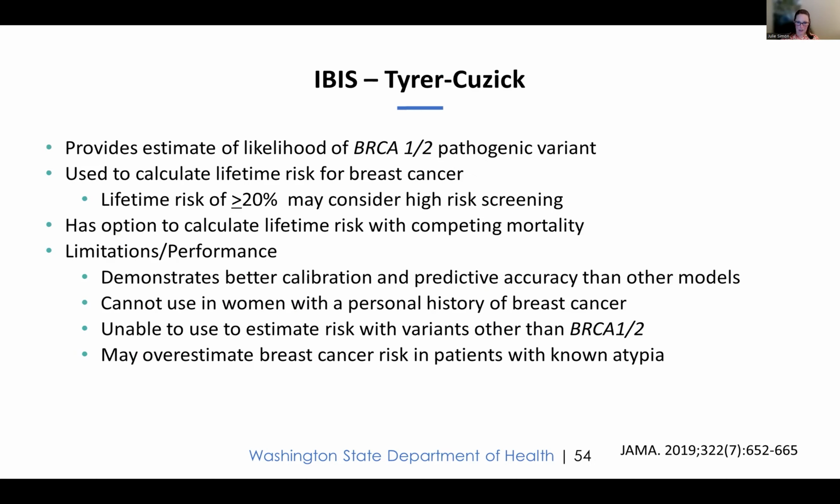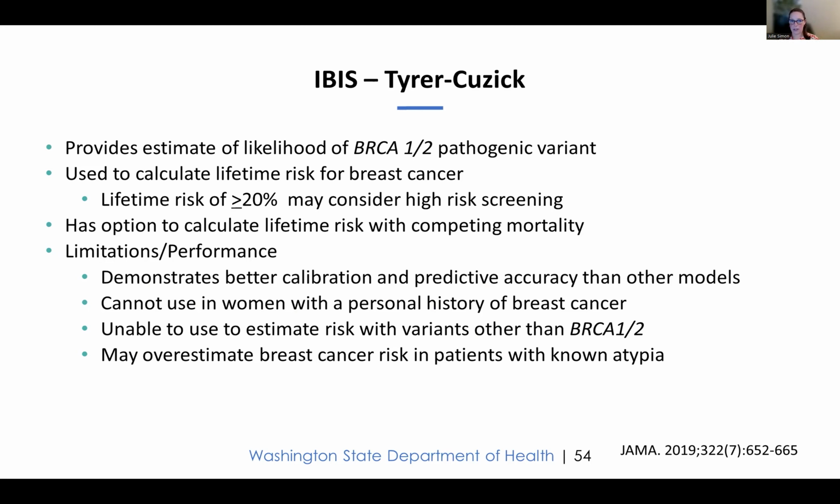So on this next one that we're looking at, the Tyrer-Cuzick or IBIS, this one is a more comprehensive tool. It looks at the family tree on both sides, and helps determine not only the appropriateness of the BRCA1 or 2 genetic testing, but it also helps guide screening or assesses how likely or not likely someone is to develop breast cancer. And then they can use that for screening.